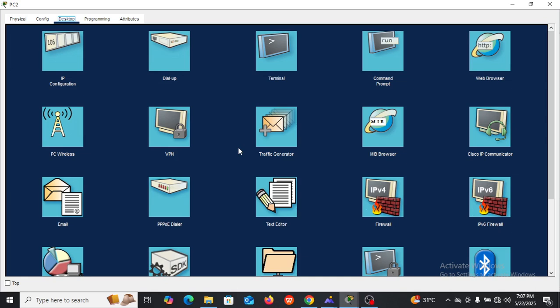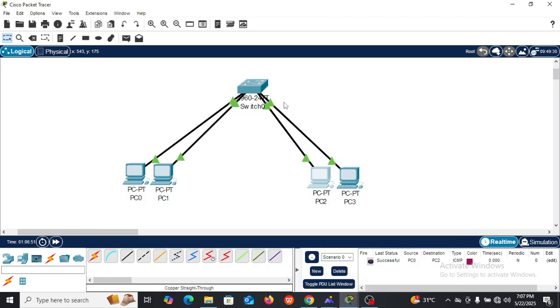So let us set up DHCP to also deploy an IP address to all the hosts that we have over here. So here is the topology we used when we were setting up the LAN. What makes it possible for us to set DHCP on this device? It is because this switch is a layer 2 switch and it is a managed switch. When we say managed switch, it is a switch that an administrator will log in to and turn on the security features that are embedded in it.